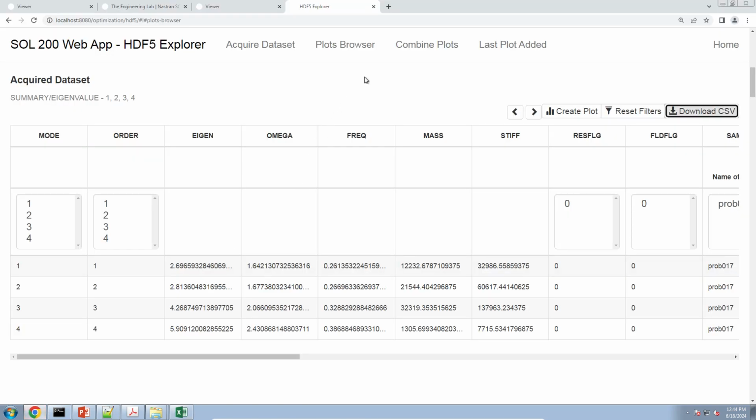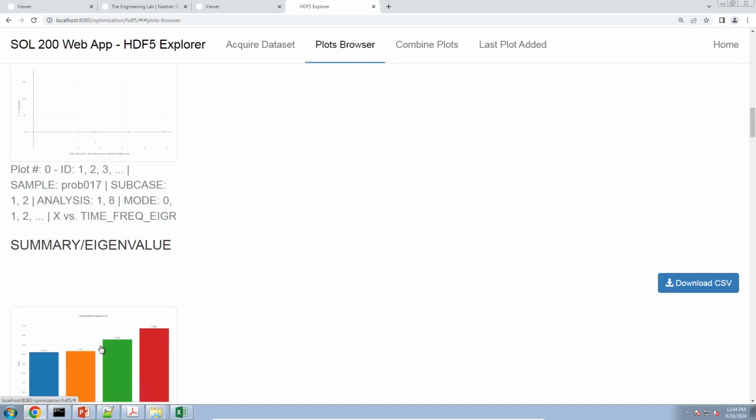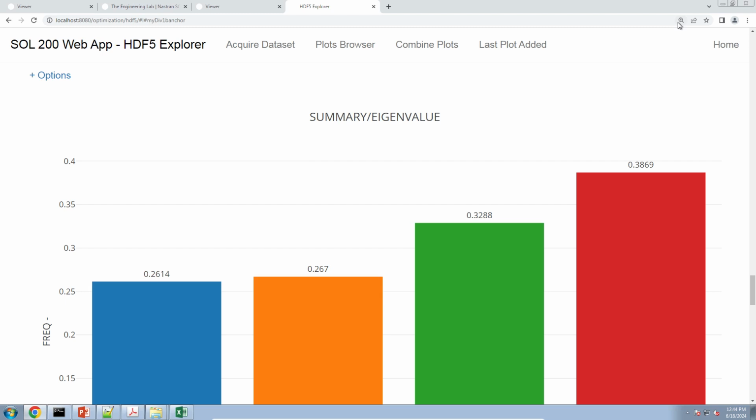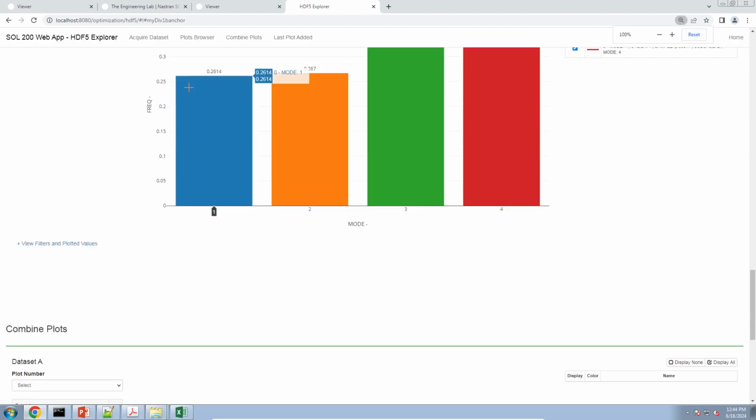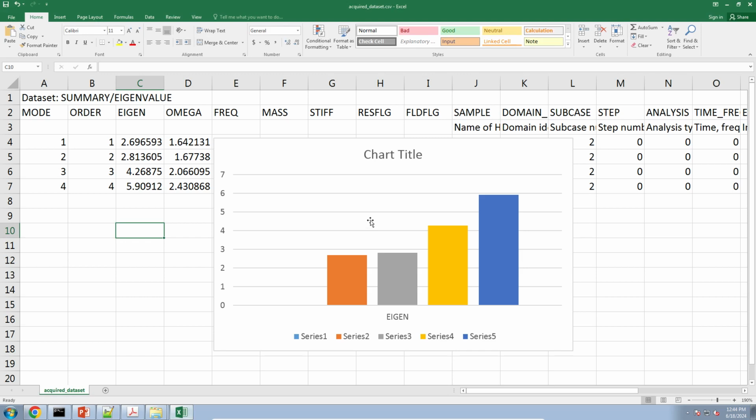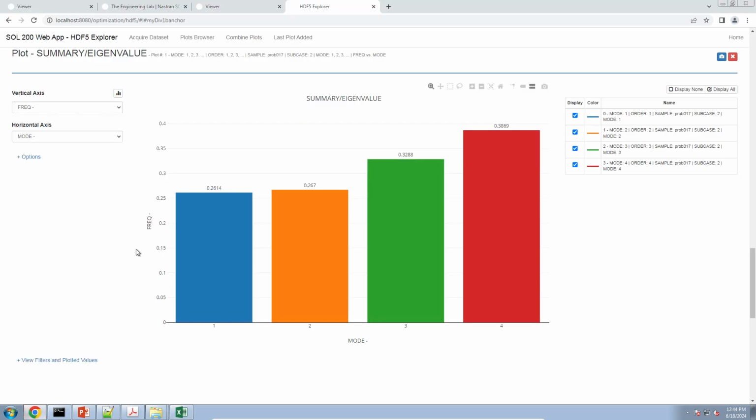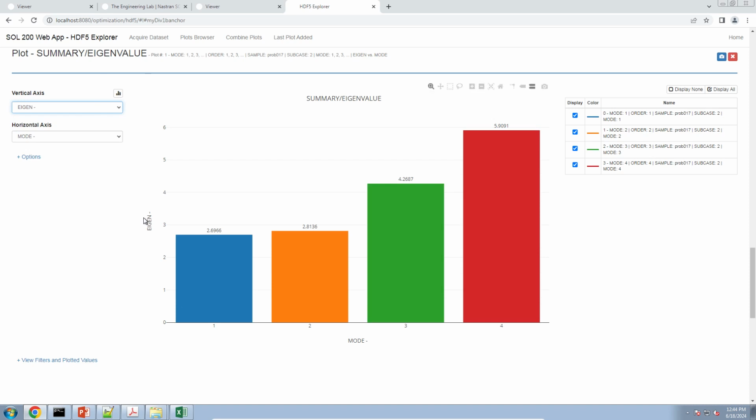The second thing the HDF5 Explorer can do is create the graphs for you automatically. I think you saw how I was starting to struggle to create this bar chart in Excel. If you are someone who spends hours trying to create graphs from Nastran results, I definitely recommend you consider using the HDF5 Explorer. Here's the same graph we were looking at a moment ago. Along the horizontal axis, we're looking at the various mode numbers. And on the vertical axis, we're looking at the eigenvalues, or the buckling load factors.